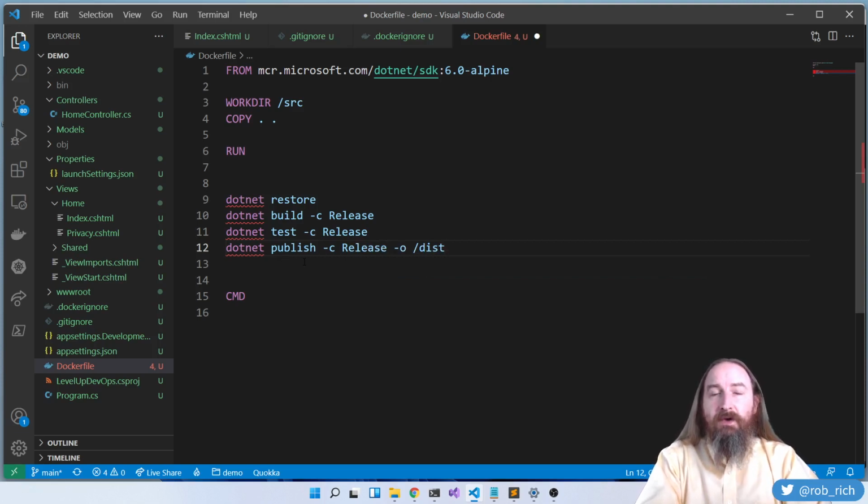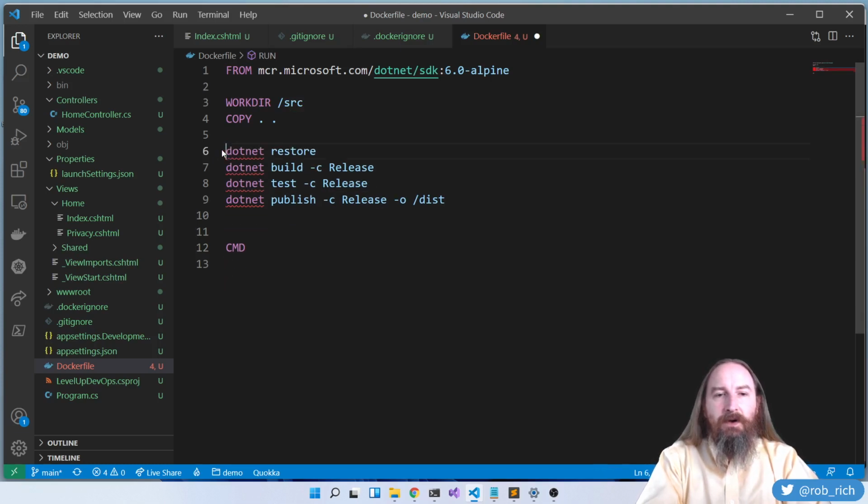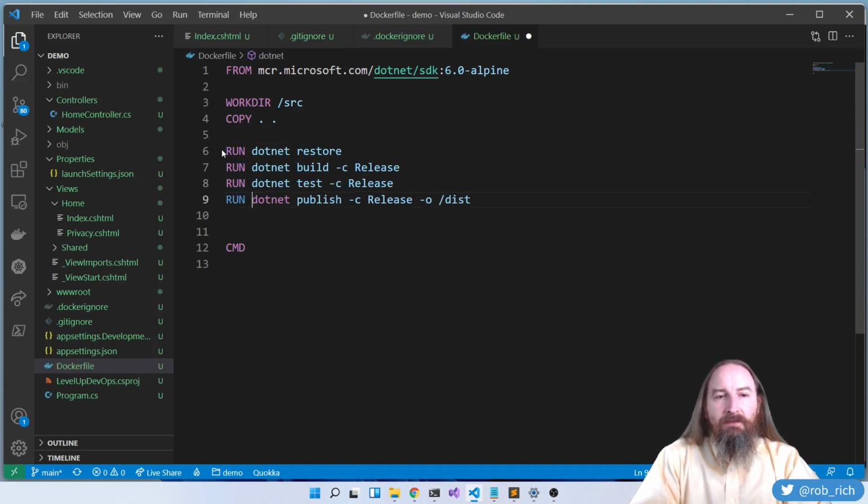Now this is much like that right click inside of Visual Studio, or much like that content that we would get out of a build. Now this is the content that we'll want to push to our web server that allows us to be able to run our application. It removes all of our source code and just grabs the executables and the public JavaScript and CSS files. Now all of these are the commands that we would run from the console, so let's run them inside of our Docker image. We'll run that one, and run that one, and run that one, and run that one, and now we've got the content running inside of our Docker image.